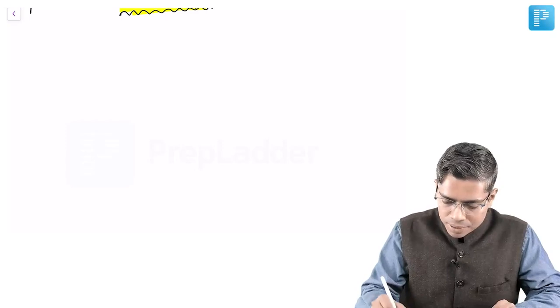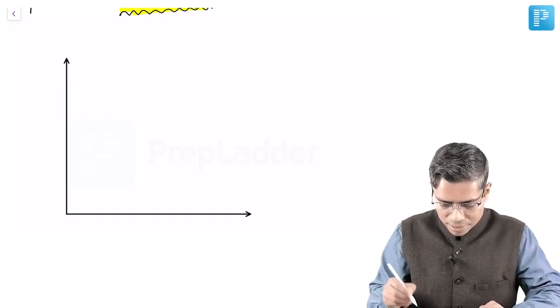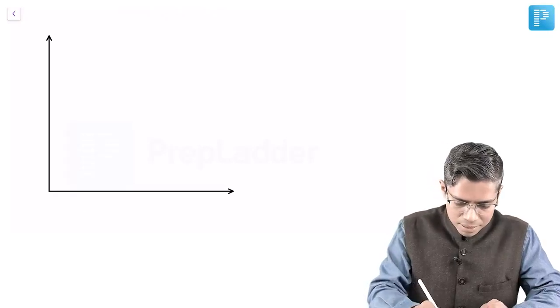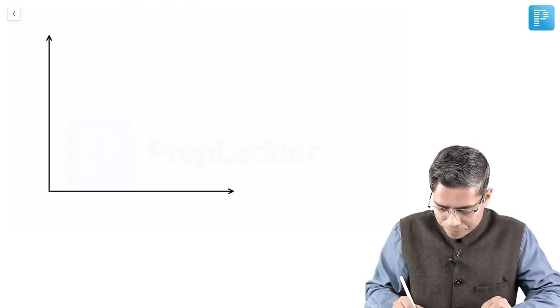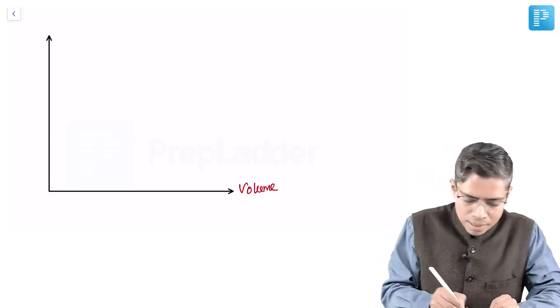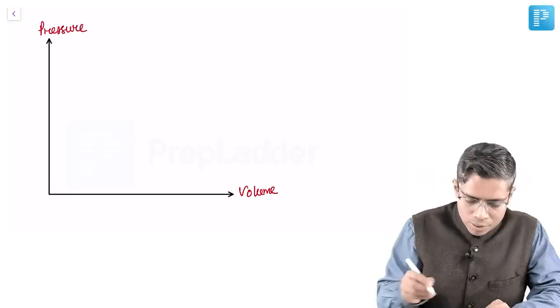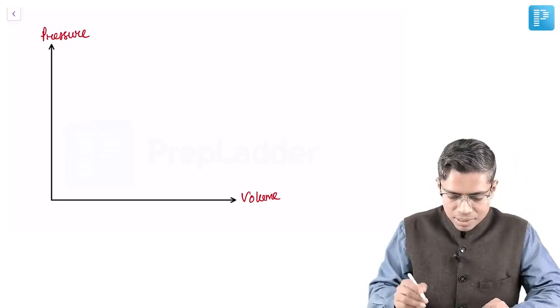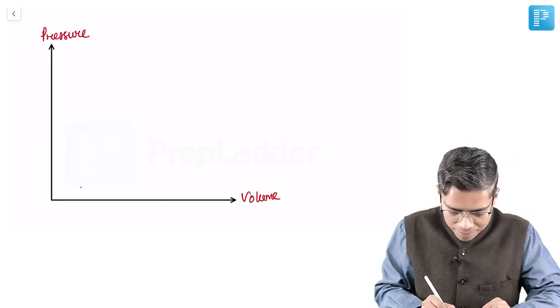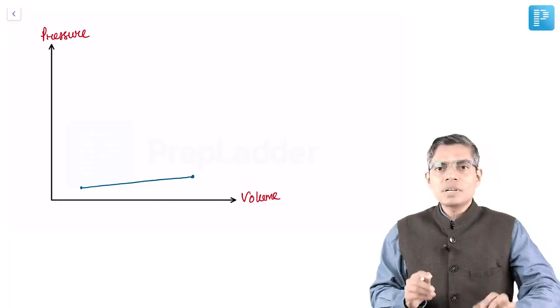So how is this loop plotted? First I will draw the axes, x-axis and y-axis. The x-axis is the volume, or end diastolic volume, or simply I will write volume here, and the y-axis is the pressure. So in this axis, first I am drawing one simple line. Look at this line, just a simple line I have made here. What is the meaning of this line?